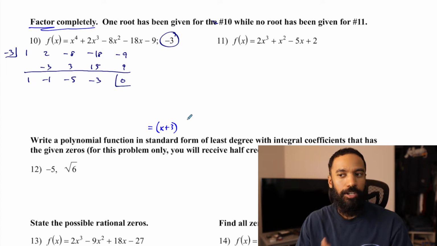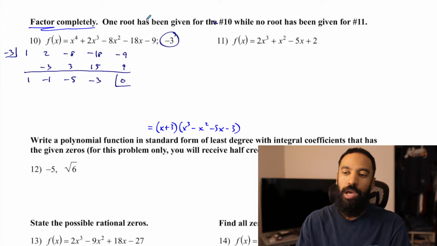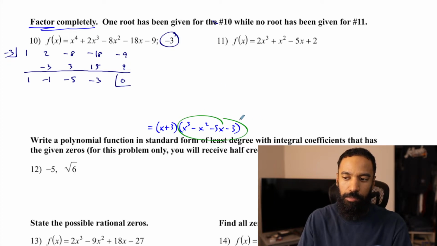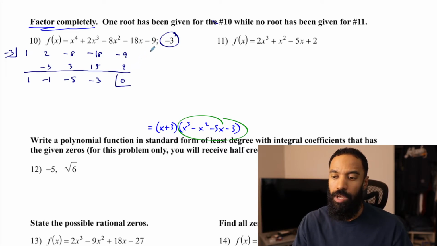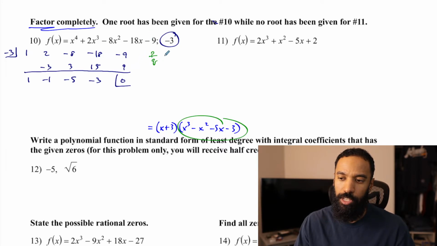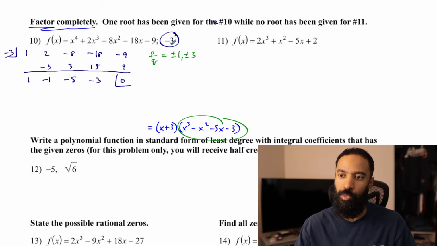Okay, so there's that start, right? So far, this factors into x plus 3 times x cubed minus x squared minus 5x minus 3. That's what those numbers are right there with the 0 remainder. But it just so happens that this is potentially more factorable. And you can't factor by grouping, but you can still try and find rational roots. So I'm going to try the p's over q's here. Factors of 3 divided by factors of 1. That's 1 and 3. And try some values out and see which ones work.